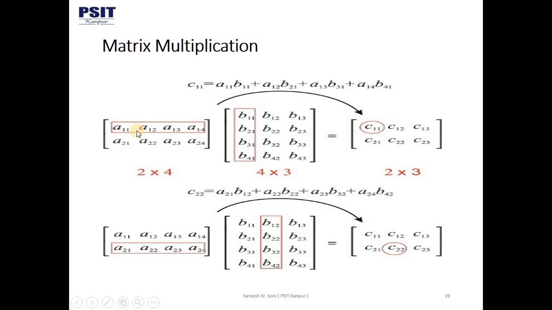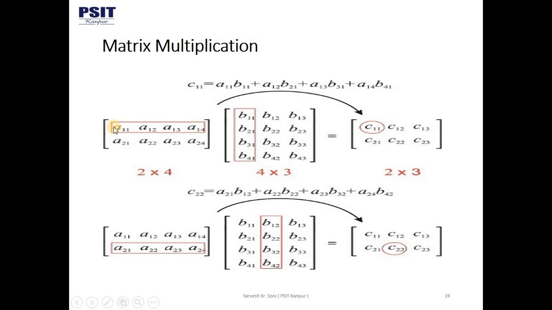So my first matrix is of order 2 cross 4, right? 2 cross 4. And let's say it is the B matrix, and the first matrix is the A matrix. So A matrix is of order 2 cross 4. Similarly, matrix B is of order 4 cross 3. First of all, we have to check the matrix multiplicability. So the condition is: if the columns of the first matrix are equal to the rows of the second matrix, then matrix multiplication is possible, otherwise not.